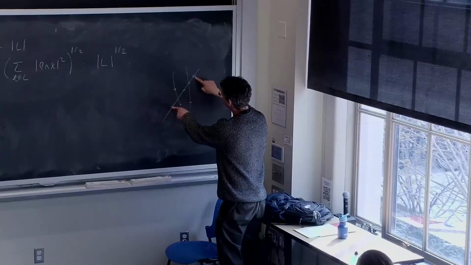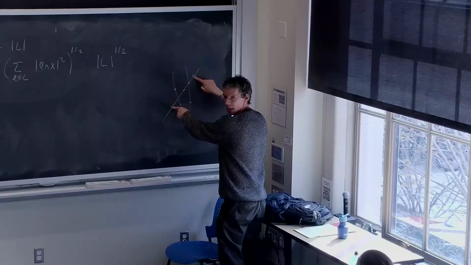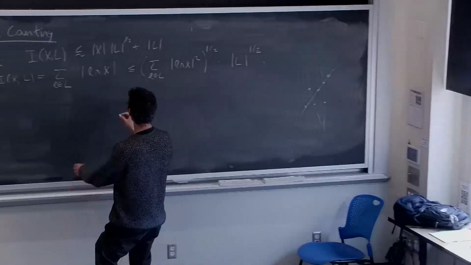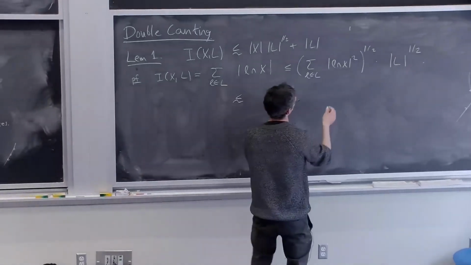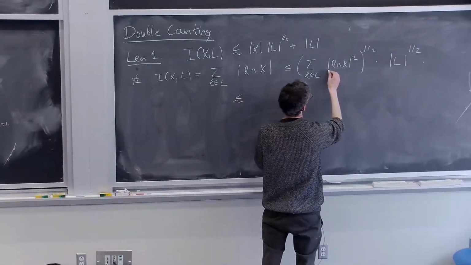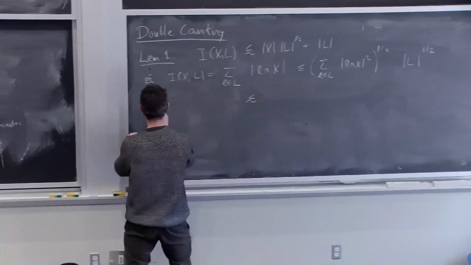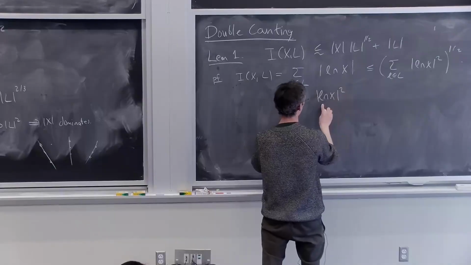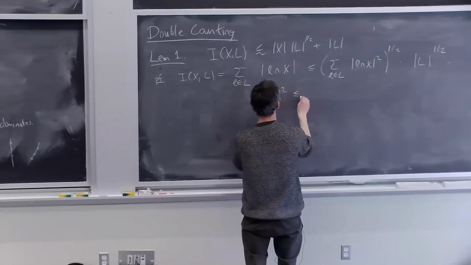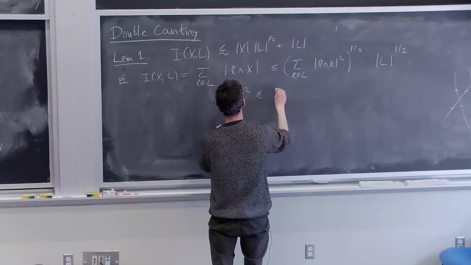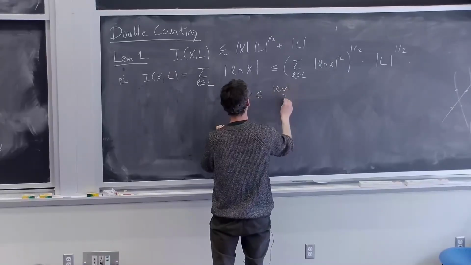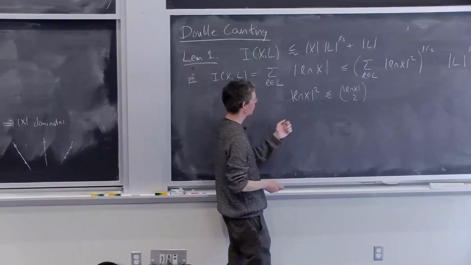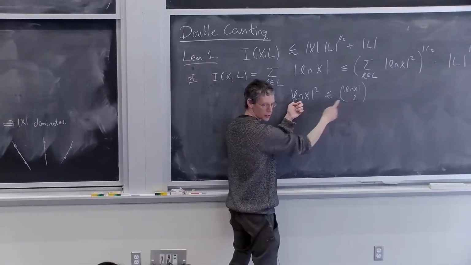And then we can make use of the fact that for any pair of points, it only lies on one line. All right, so I'm going to bound this by here. So OK, it's not quite true. Let me say something in parentheses. It is not quite true that the number of points on the line squared is smaller than the number of points on the line choose 2. That would be true if the number of points on the line is pretty large. But if there's only one point on the line, then this is 1 and this is 0.